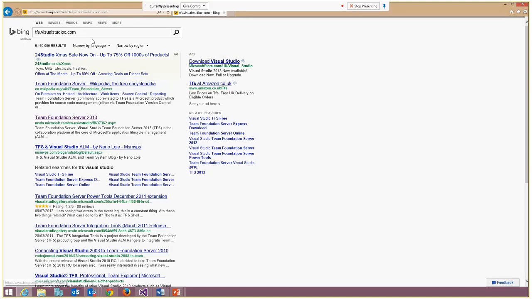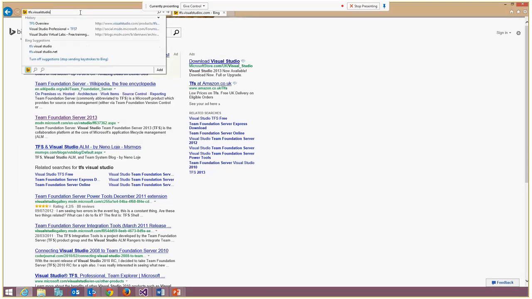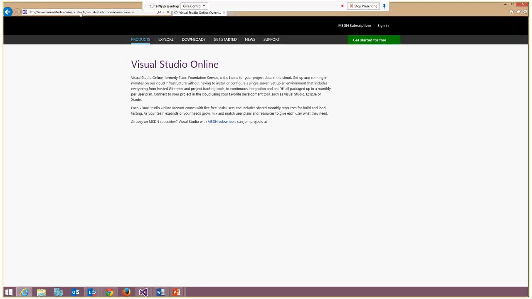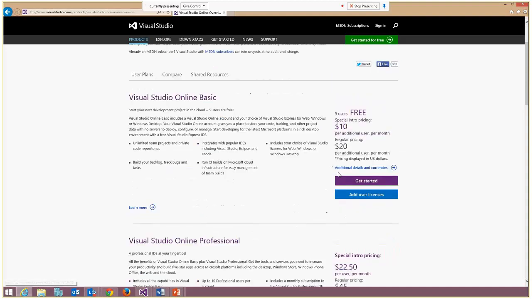There are some packages because it is a commercial one, but if your team is 5 users, it is free for 5 users. You don't have to pay anything, but you pay extra when you have more users to add. It is very clear that 5 users is free. If you have more than 5 users, you have to go and pay for additional licenses.